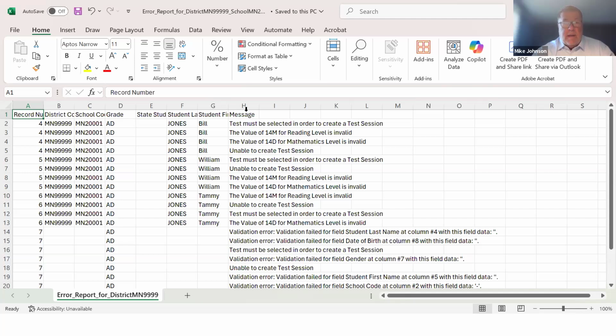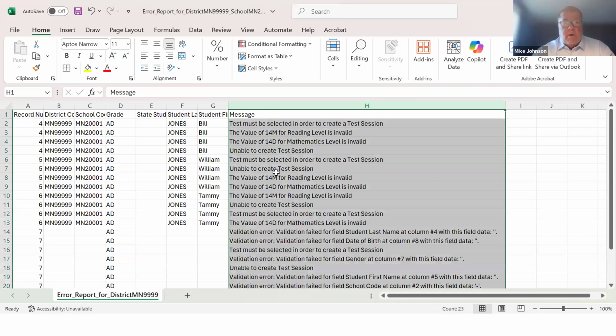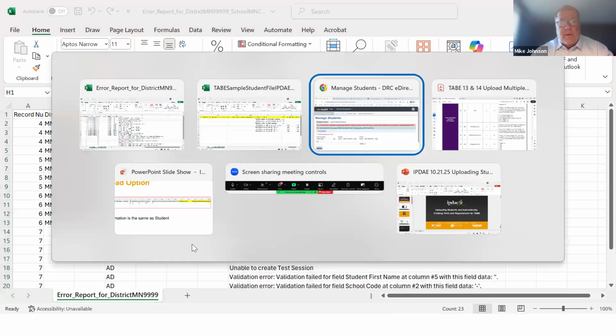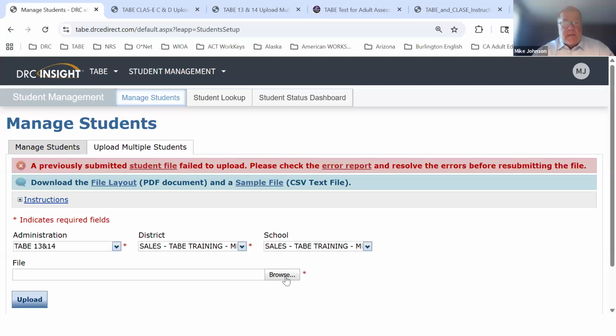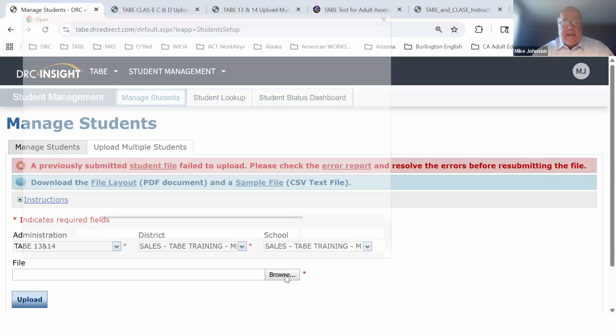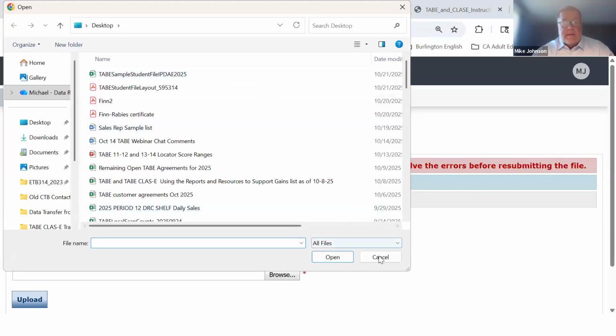But if you do have an upload, you certainly have all these codes that you can go in and make sure you're uploading it correctly into the spreadsheet for that option as well for the upload feature. Let me go back to that. So I can go back and correct those errors and search for that file again and then upload that into the system.